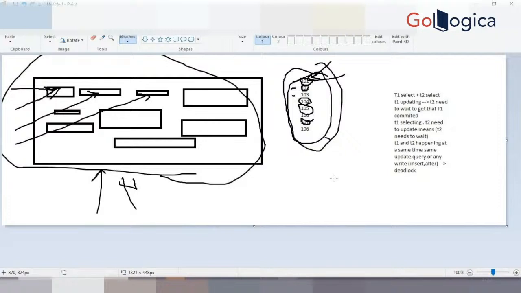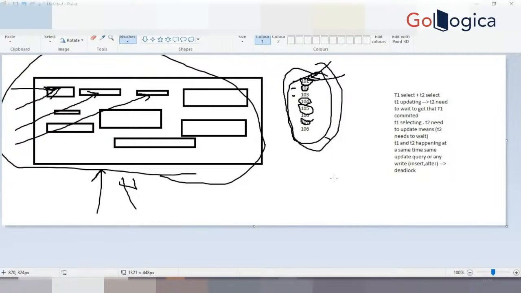If T1 wants to update it and T2 wants to select 101, it doesn't happen. Once T1 is completed, then T2 can do his query, like selecting. So if T1 is updating, at the time of T1 updating, it is a row level lock.